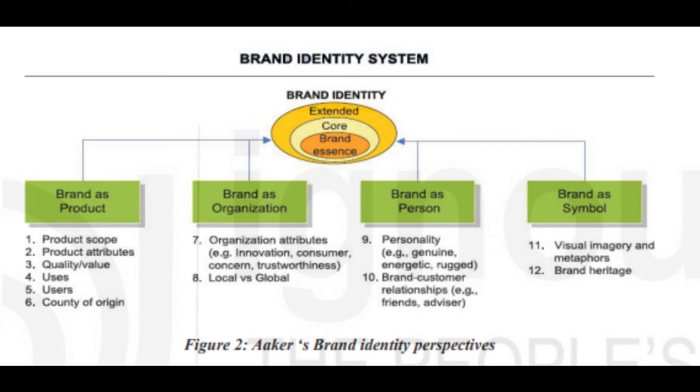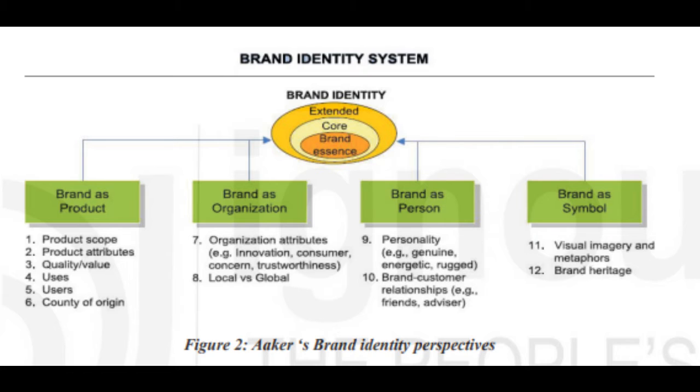So, when you take the perspective of the brand as a product, the goal of linking the brand with the product category is to help customers recall the brand when the product category is mentioned and not necessarily the other way around. For example, when you think of bottled mineral water, the default brand which comes to your mind is Bisleri. Whenever we demand a detergent, we end up asking for Surf, as if the brand is the product itself. So, in the product perspective of brand, the identity is based on the product scope, attributes, quality, uses, users, and country of origin. When there is a strong link to a product class, the brand will be recalled when the product class is mentioned.